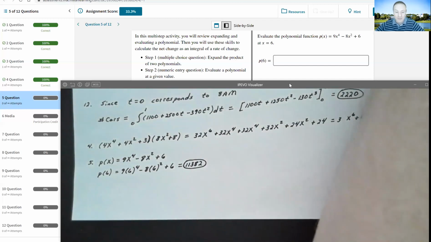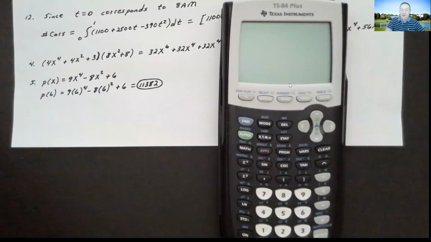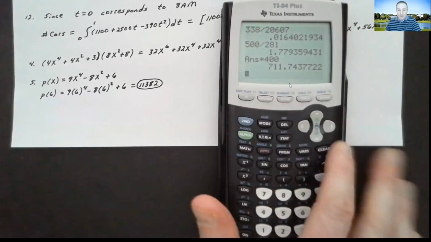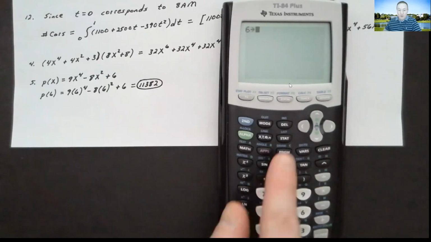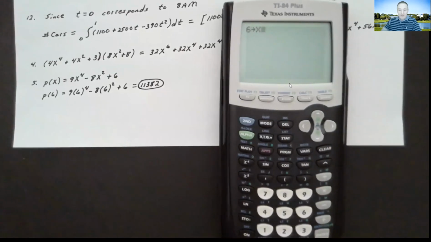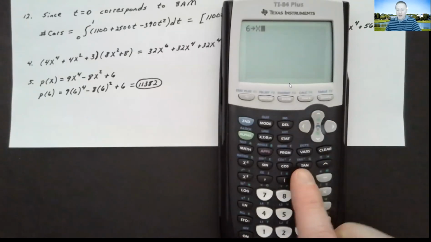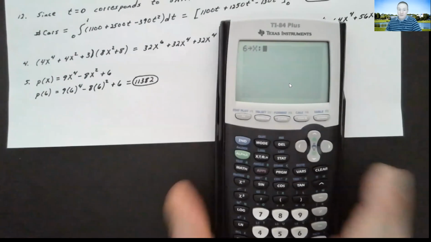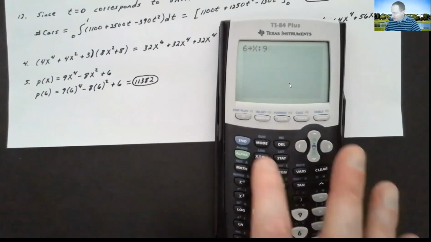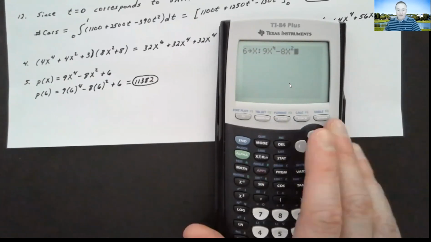You can get it as I've typed in there, or something I would like you to get used to doing if you're not already accustomed to doing it, is using your calculator to evaluate something like this. The way I would like you to do it on the calculator is to store variables in. I'll say 6 store x. Let's see if I can make that a little clearer. Yeah, a little better. So I'll store 6 in for x, and then colon. You hit alpha decimal for the colon, and then you type in whatever function. In this case, 9x raised to the fourth minus 8x to the second plus 6.